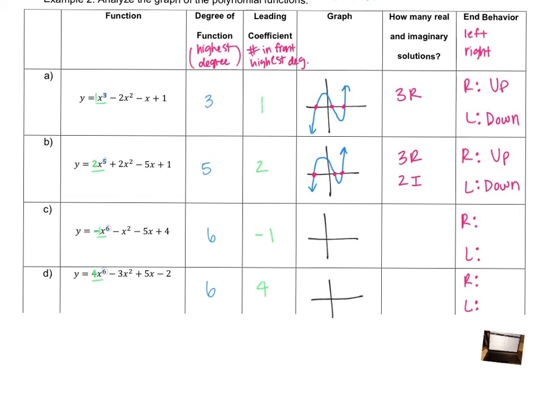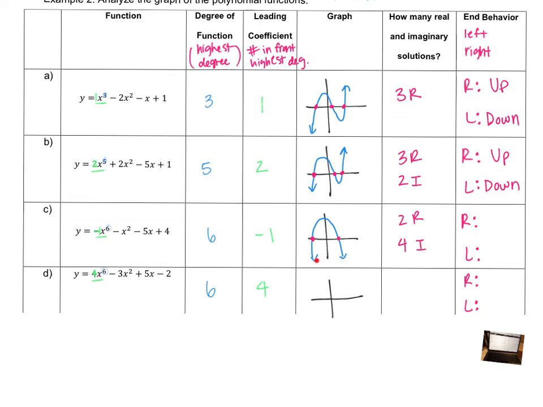All right, so moving on to part C here, I'm going to plug this into the equation. Make sure you put that negative in front of x when you plug it into the equation because that does change the game. When I plug it in, I get a really interesting graph. It looks almost like a parabola, but not quite. It looked kind of wonky when I plugged it in. But what I saw was that it touched the x-axis at 2 points. So in this case, there are 2 real solutions, but there really should be 6. So 2 subtracted from 6 is 4 imaginary solutions.